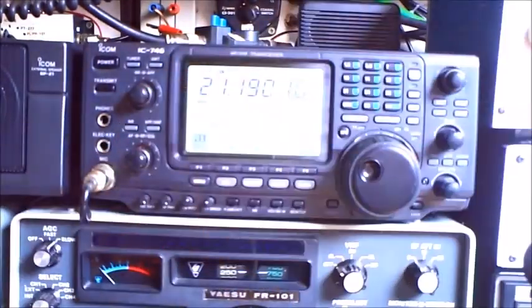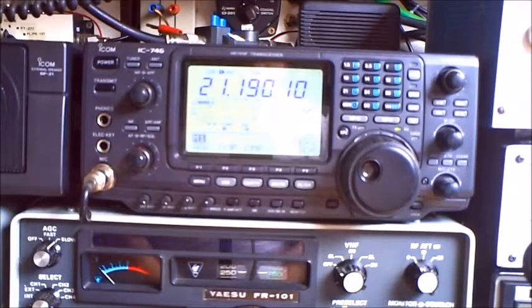So you see: long distance stations like the States, the vertical is just as good as my best antenna. For near distance stations the hex beam is better. So I still believe the Butternut is not a bad antenna — she works very well. I have only problems on 80 meters. I'll show you what I mean, just a moment.